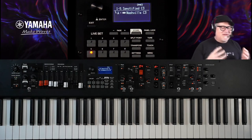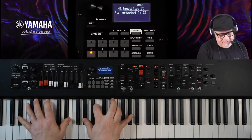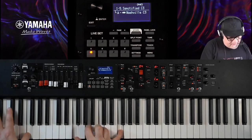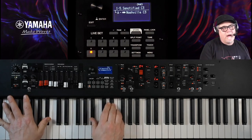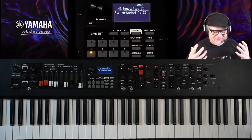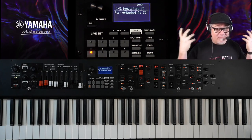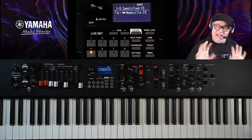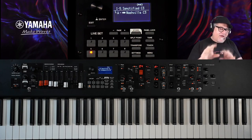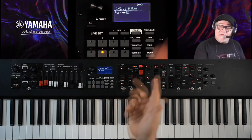That kind of stuff sounds really great with this piano. That or just pop music. This piano has just this vibe to it. It sounds really great in stereo. I hear the imaging really nicely in these headphones. So that's the Nashville C3. It's a specific piano for a specific type of sound, but when you need that sound, that's the piano you'd want to use. Same thing with this U1 I'm about to play.